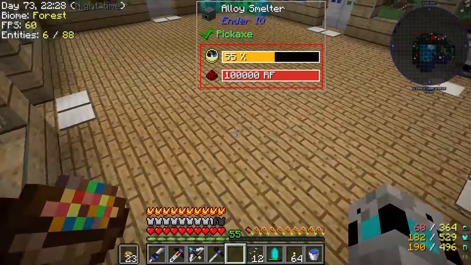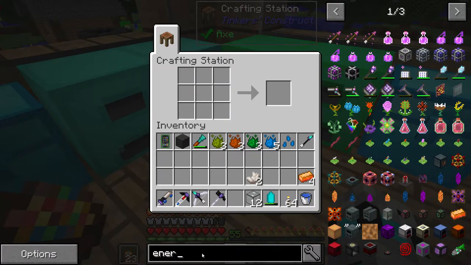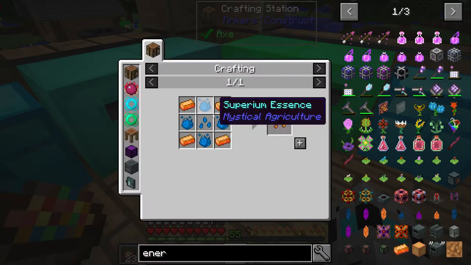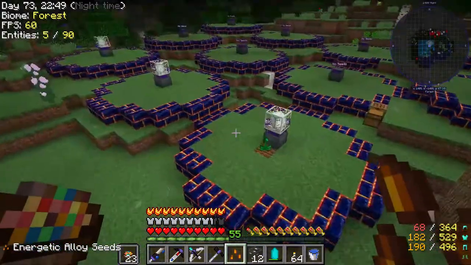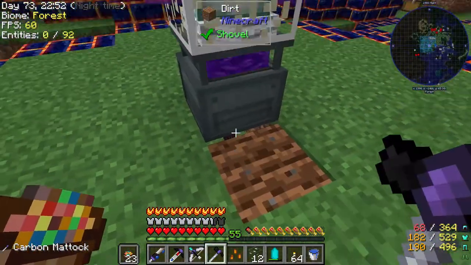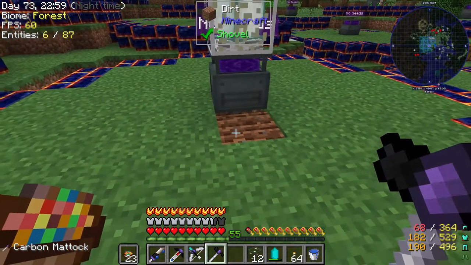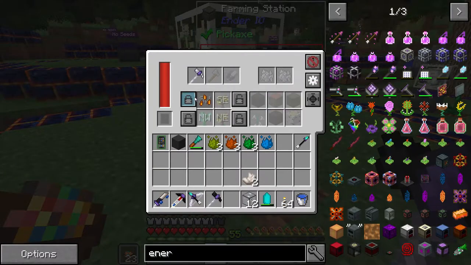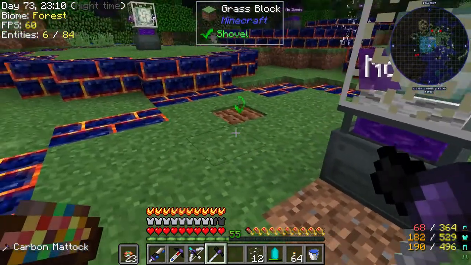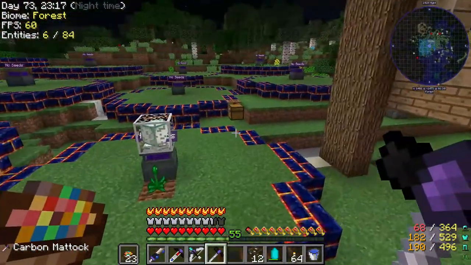Okay, we have that. Alright, we have the crystal, so I believe we can go into here and do right here. Energetic alloy, essence, seed. Nah, we've got it. A little thief. So we're going to come plant it on this one. And I believe if I put it in there and then lock it, will it plant it? Oh. Okay, well that works. You can plant it right there if you want.